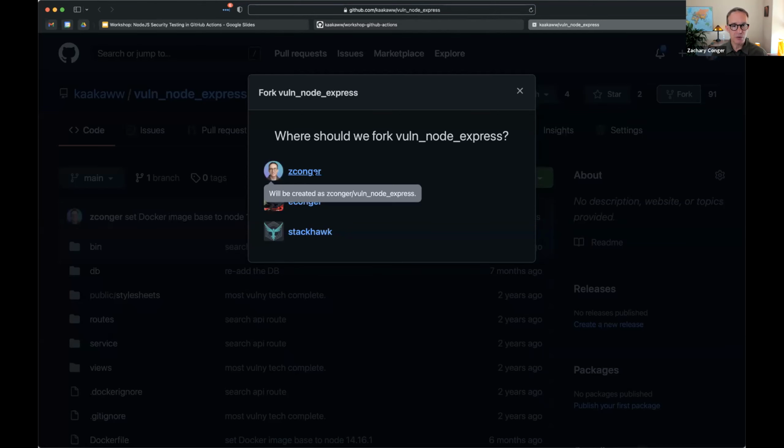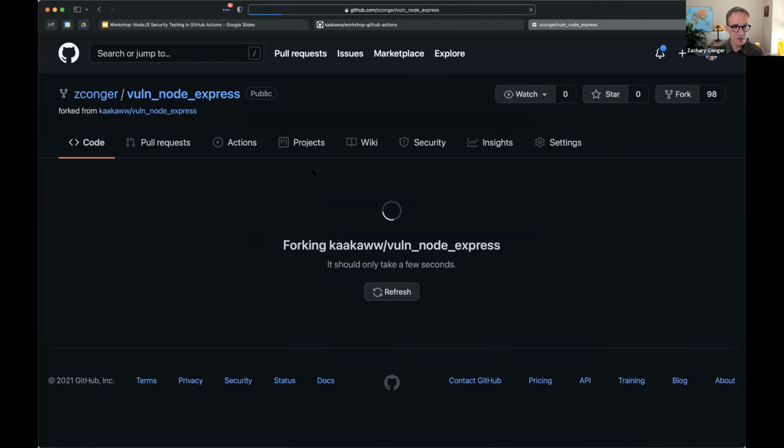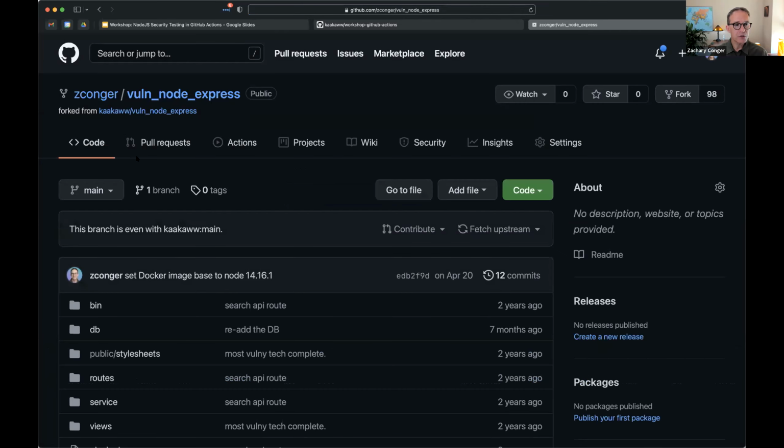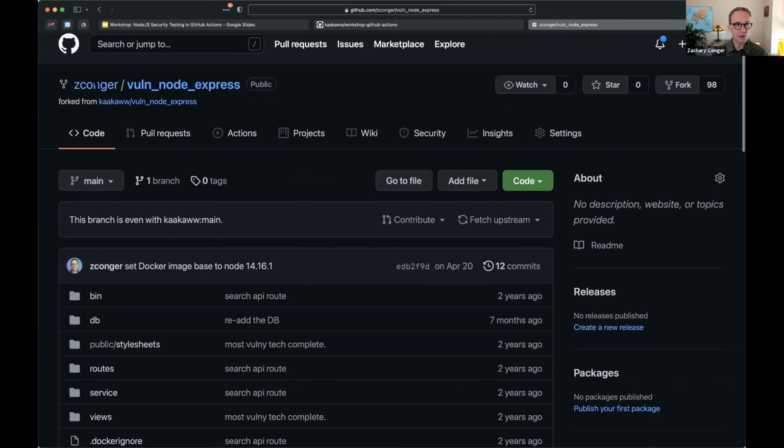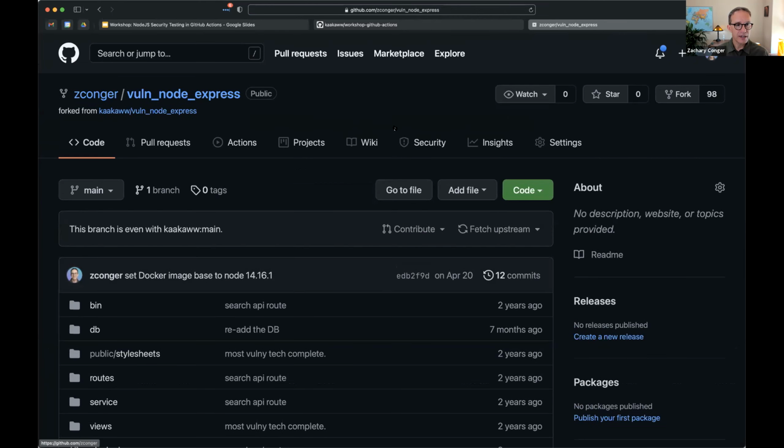I recommend that you do the same. And there we go. So when you do that, you should see that you've got a copy of Vuln Node Express in your organization, and you can see that it's forked from this other repository. This is what we're going to work on.